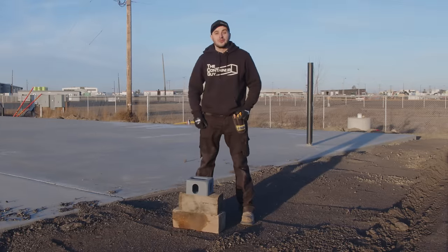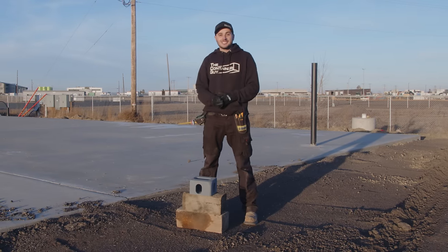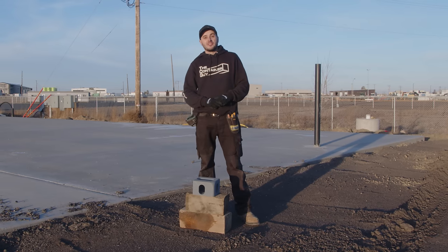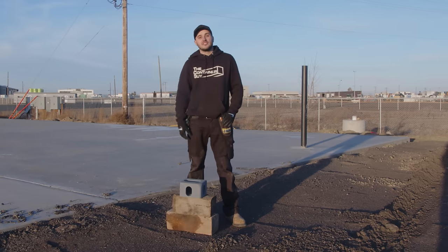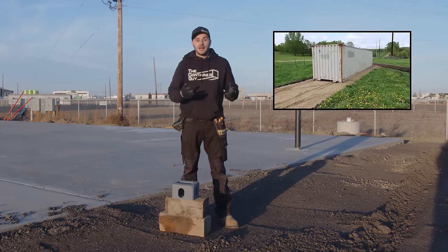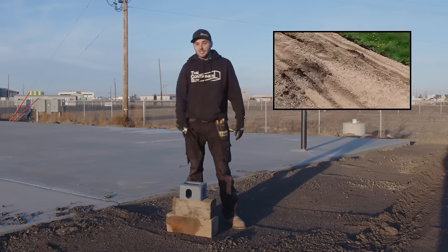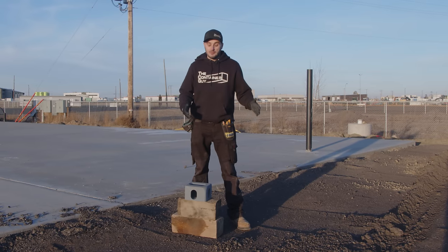So here in Saskatchewan, we don't have much for slope, let alone hills, but in other places on the planet, a lot of people have a lot of grade at their facility, and a lot of people think, hey, I'm gonna get a couple loads of gravel and spread it nice and flat, and then expect us to take our trailer and drive over that fresh unpacked gravel, and our wheels just sink right in and we're stuck, and then we need a tow truck to come dig us out. So it's better not to level off the area if you have a bit of slope.